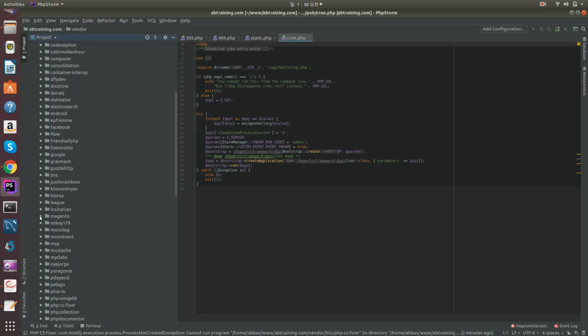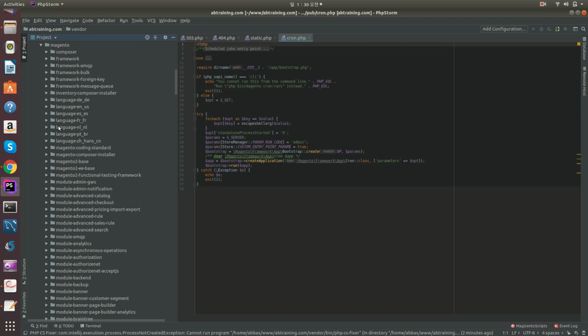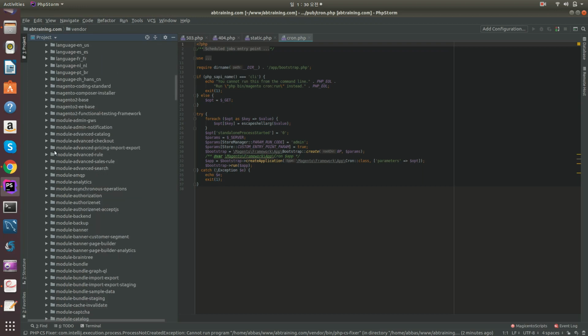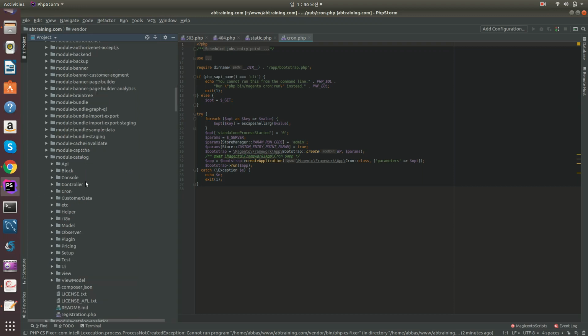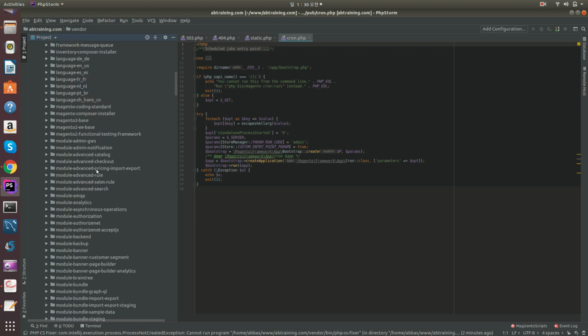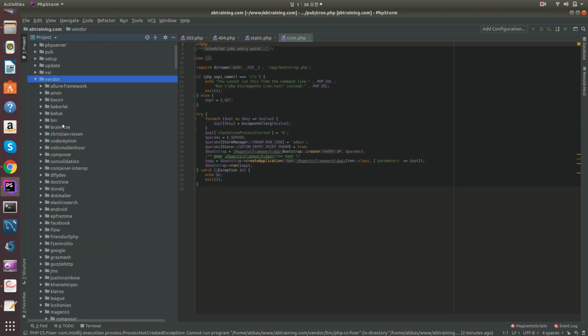Like if you go into Magento, Magento contains all Magento vendor created modules. For example, module-amqp. And if you want to see our catalog related things, then you need to go to module-catalog. Here you will see all the functionalities which are provided by default Magento. So this is the purpose of our vendor folder.